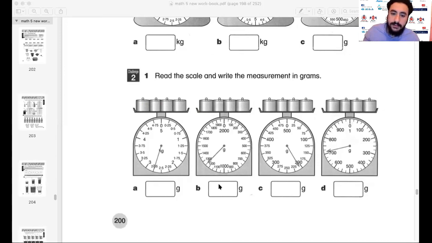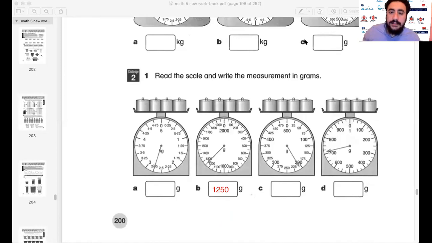So this one is going to be 1,250. So multiply by 1,000? No, because he wants the answer in grams, so you're going to leave it 1,250. But if you want to convert it, because this is gram, if you notice here the scale in gram, but if you want to convert it into kilogram, you are going to divide by 1,000. 1,000, yeah, Khadija, not 100. Okay.